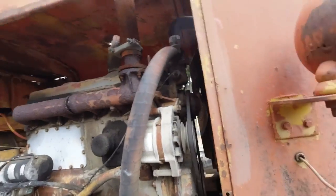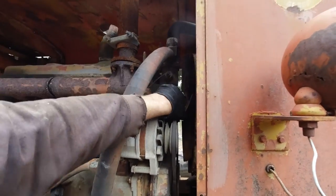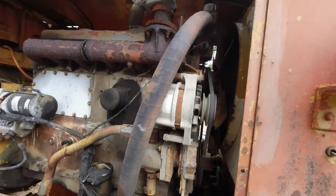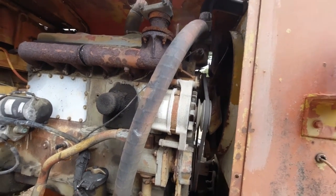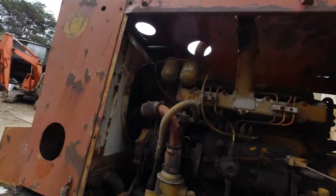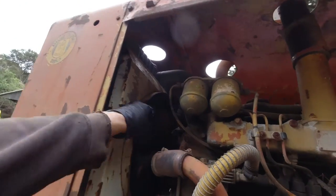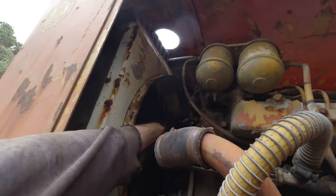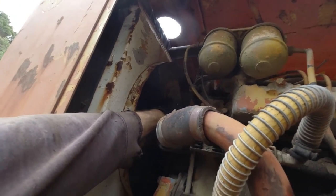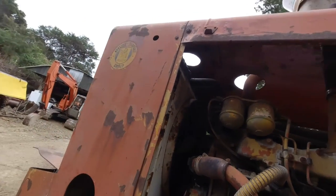Sometimes there's something around the fan area, but I can't see one on this. I don't know much about the Leyland 401. It's the first time I've ever had one. I used about 1.5 cartridges for all those grease points. What's that? There's 2 grease points. Alright. Use some high temperature grease on that.